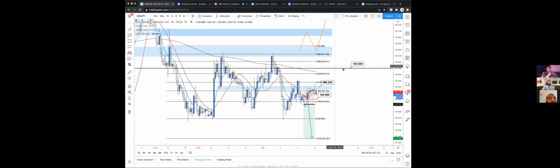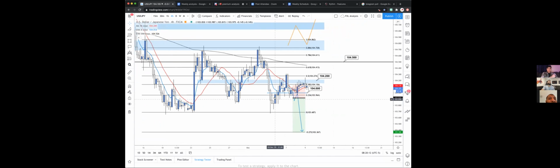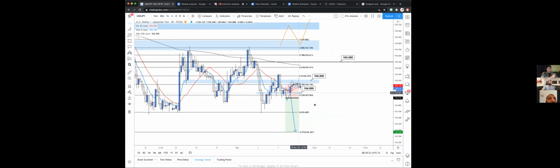I mean, we did get this massive rejection from 104.5, 200 EMA. We got the double top. This is all supporting a bearish setup, right? Then we got a lower time frame transition here, break of 104.2, rejection again, right? Nice bearish rejection candles. And then it didn't push lower. So we pulled back, we pushed through support, we broke it, we retested, got the MA cross, but it didn't have the conviction to drop, even after this big engulfing. So we're still waiting for it, essentially.